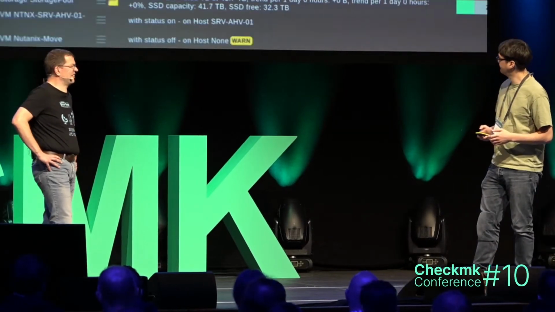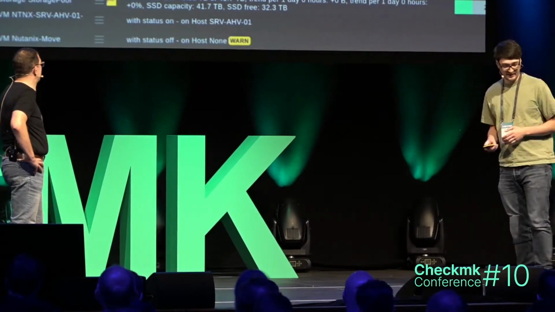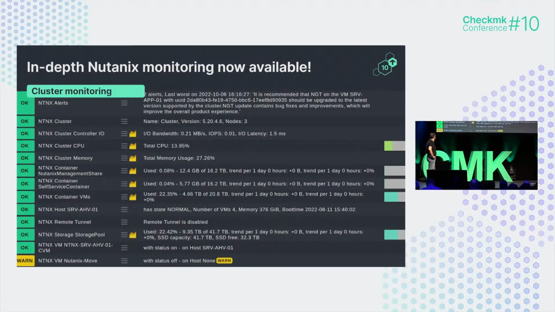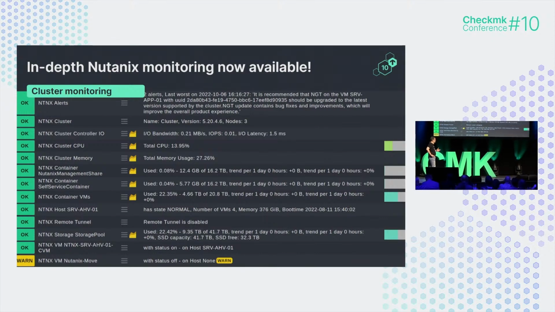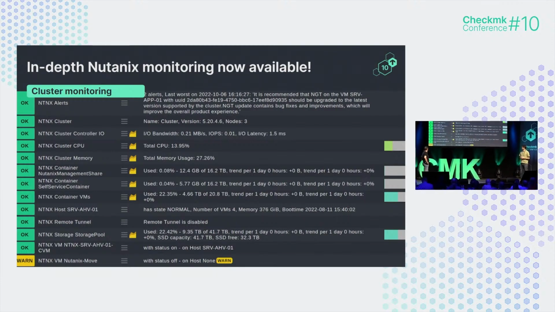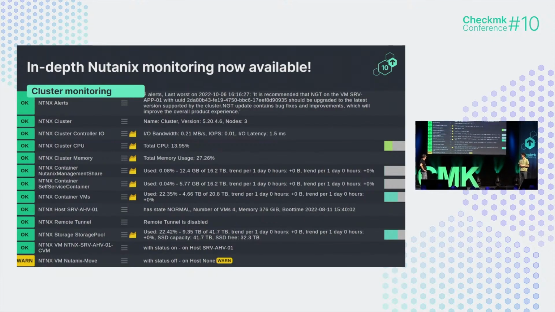Yeah. Let's jump a little bit into what we now get. Can you maybe talk a little bit about what we see here, what this is? Yes. Well, what we see here is a normal Nutanix view, which replicates a vCenter, the same as you see in the vCenter. You have your cluster-wide metrics like the I/O, CPU, memory, and then you have the same as in a vCenter, where you get your storage volumes and so on.